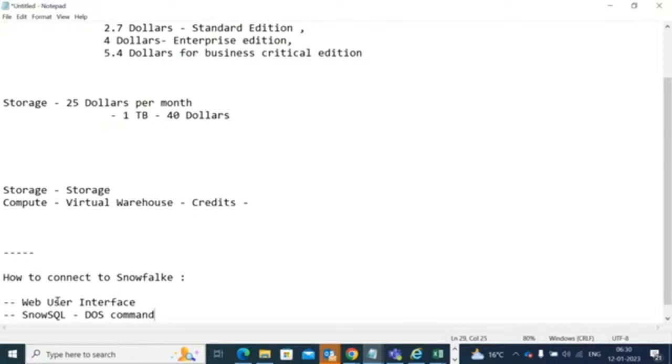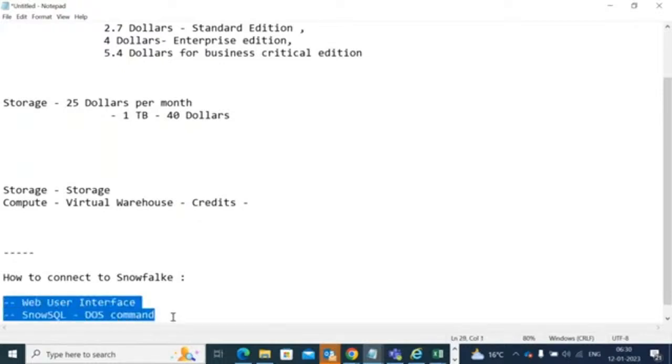So you can connect to your Snowflake using your web user interface or using SnowSQL using DOS command. And also apart from this, we have some other options also, but majorly we are using these two options only.